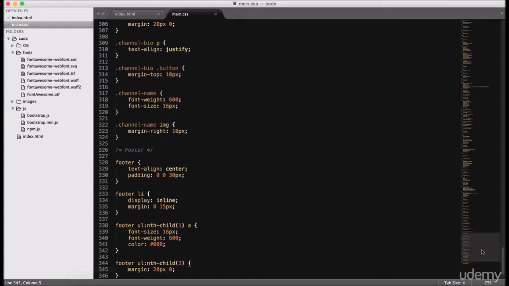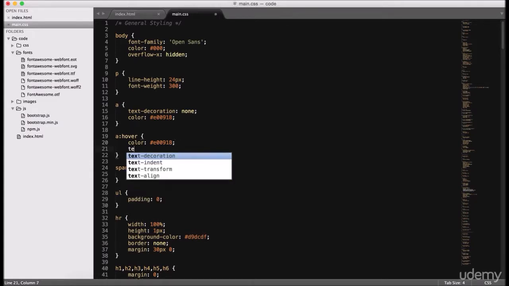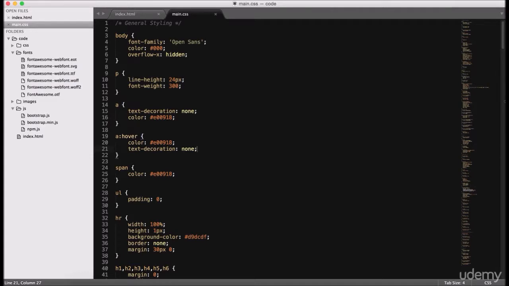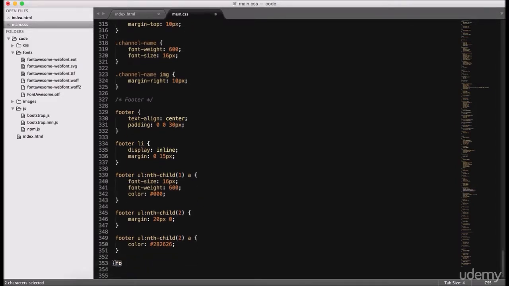So for the hover for each anchor, we're just gonna put text decoration none. Oh, so this should be right there for each list. It's gotta be the red color.